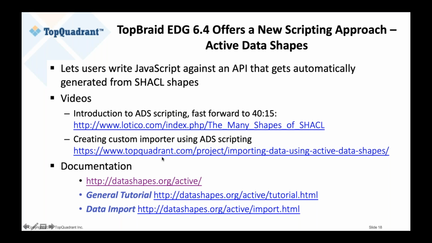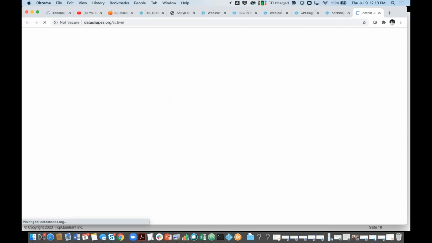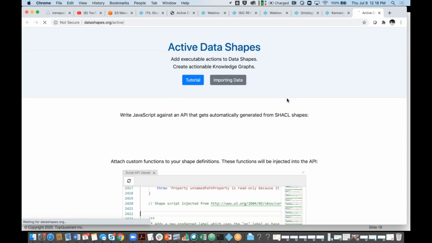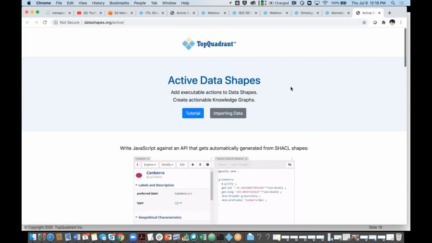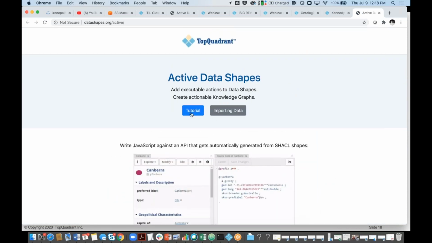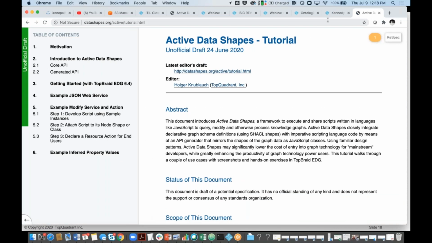Holger also recorded another shorter, roughly 10-minute video on how to create a custom importer using this approach. There is extensive documentation and tutorials on this topic on this web page that you could look at and take advantage of, go through the tutorial and so on.